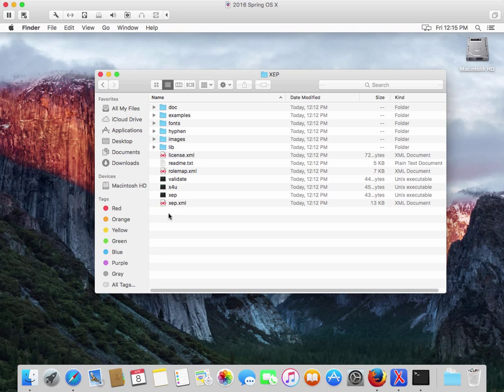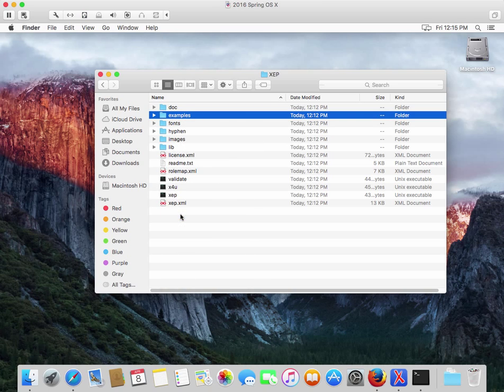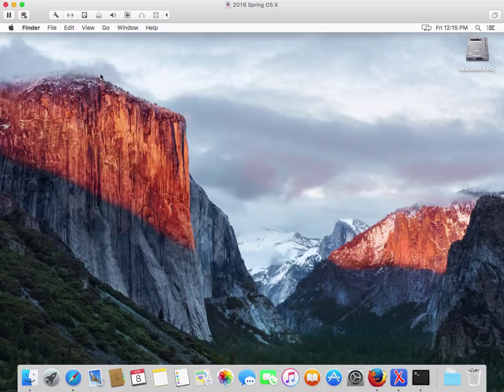Now, I'm thinking ahead here. We're going to want to test it after we install it. And we have these example files up here, and I just want to get them to a more convenient spot. So I'm going to highlight those, right-click and say copy. And where am I going to put them? I'm going to put the copy of the examples subdirectory right into my documents directory. Don't have much there in my virtual machine. Okay, and so I have them there where they're going to be handy after we get the install done.